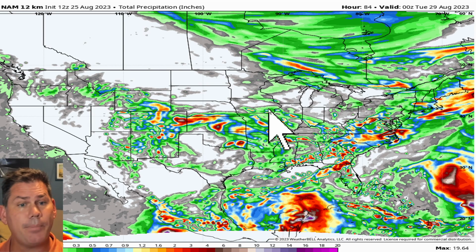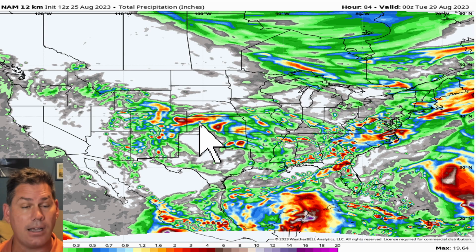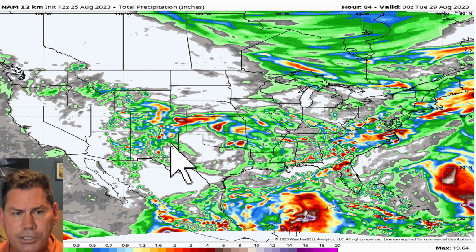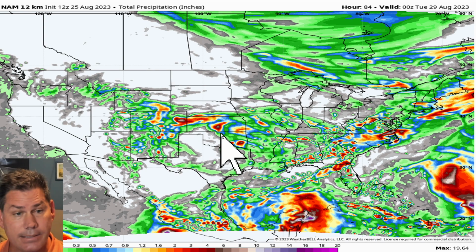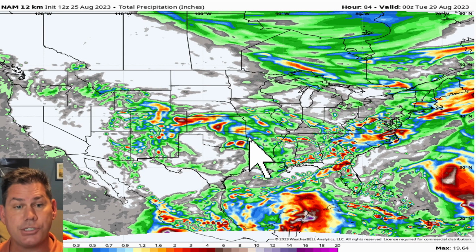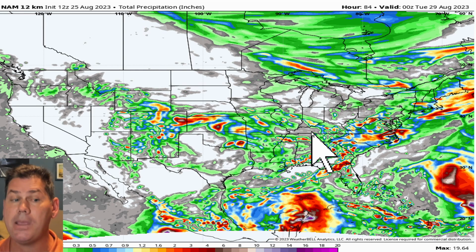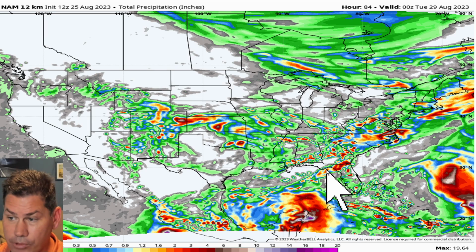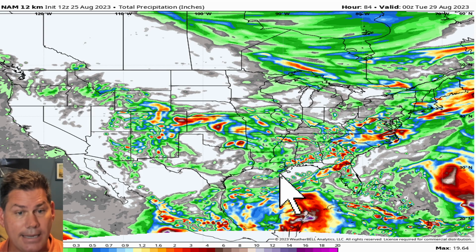And then it gets caught up in that little backdoor trough and that little cold front. So even portions of, say, Kansas are going to get in the action with some heavier rains, with just the remnants and the swirl in the atmosphere of what was Hilary that made landfall into South Texas a couple of days ago. So they're still dealing with the remnants, and most of this is going to be in combination with this trough. The speed of the trough is going to be relative to where this track is ultimately going to go. So who's going to win the race on these systems?